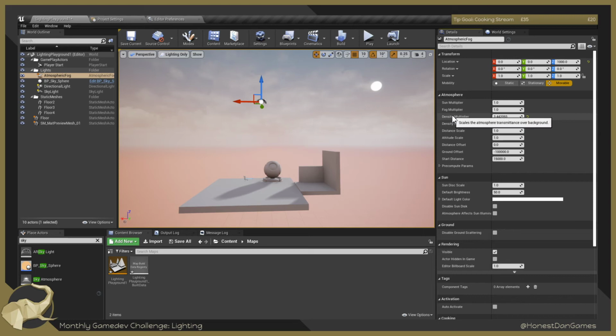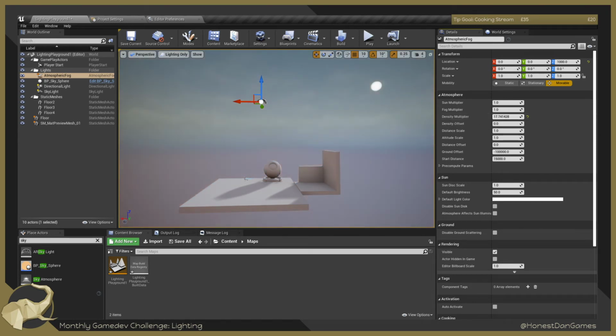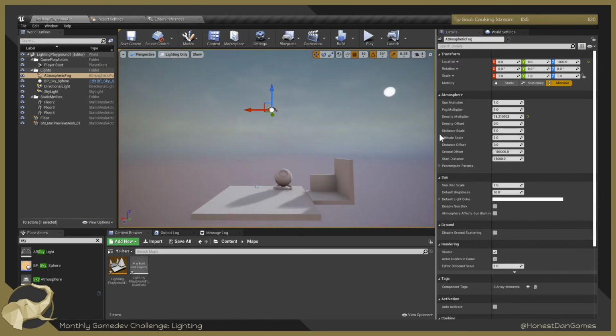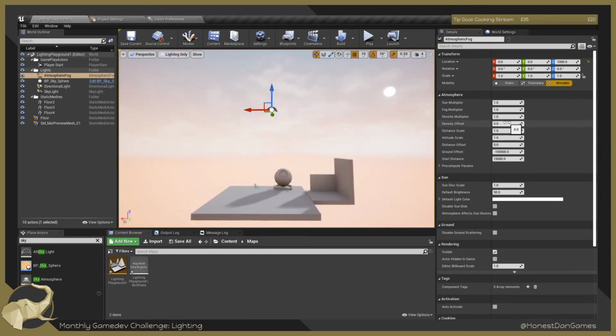Okay, let's read this. Atmosphere transmittance over background. So is this what the fog actually looks like? I guess this is the... Yeah. And we're giving it like priority over what we got back.